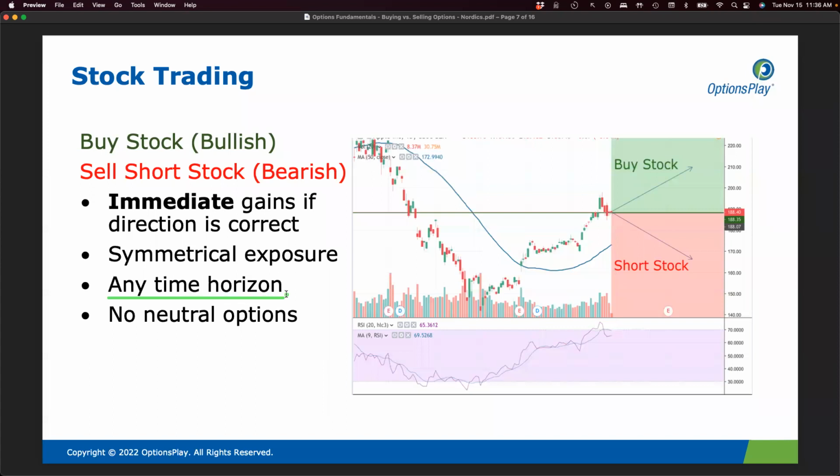But there are some limitations, meaning there are no neutral options. So for example, if you think a stock is fairly valued and it's just going to stay where it's currently trading, there's really not a good way to profit from that if you're trading stocks. Meaning, if you think a stock's not going to make a big move, you generally would avoid buying that stock because that would go against the reason as to why you would buy a stock. You will only buy a stock that you think is going to rise in value in the future. So, this is something that I think everyone that's watching here today is largely familiar with.